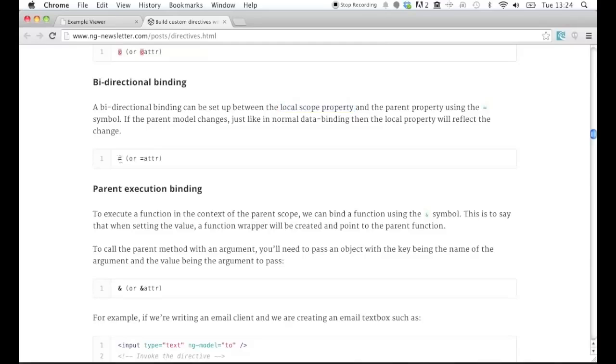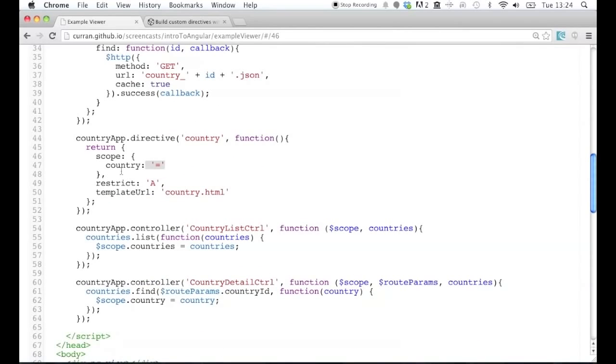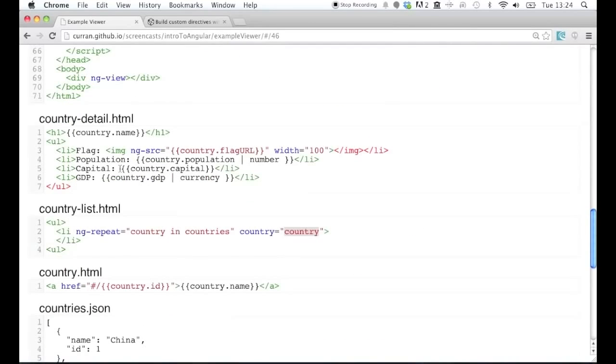So using this equals sign, it sets up a binding between the parent property and the local property. So that means that in this case, it takes the country that's evaluated here by this ng-repeat, and it just passes it down into the local scope for this directive, for the country directive.